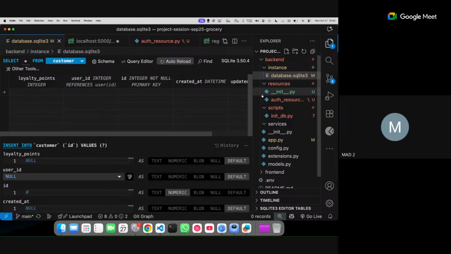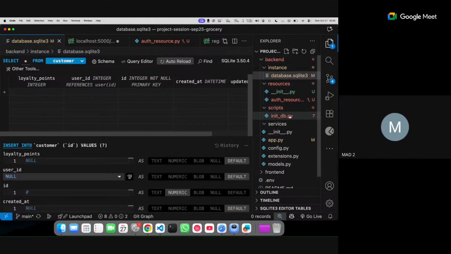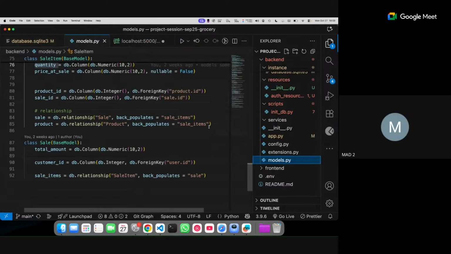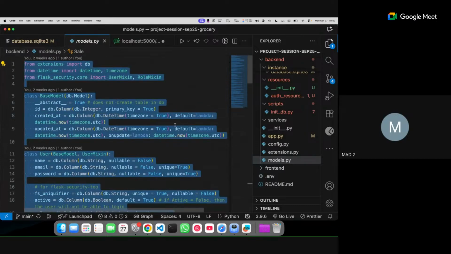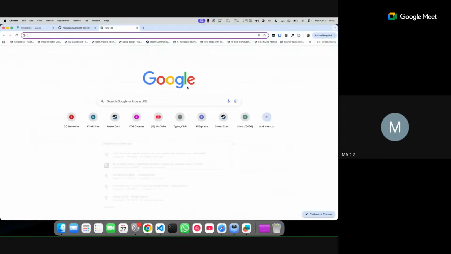And I don't want to create that on my own. So what I will do is use the help of an LLM, GPT in this case. What I will do is give it the models, saying this is the models, and accordingly I want to fill up data, create a script so that it fills up the database. So let's do that. So this is my models. Let's go to ChatGPT.